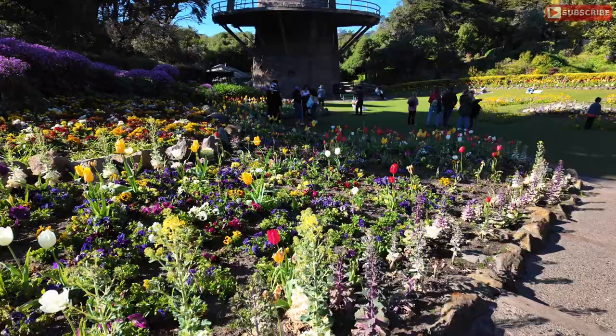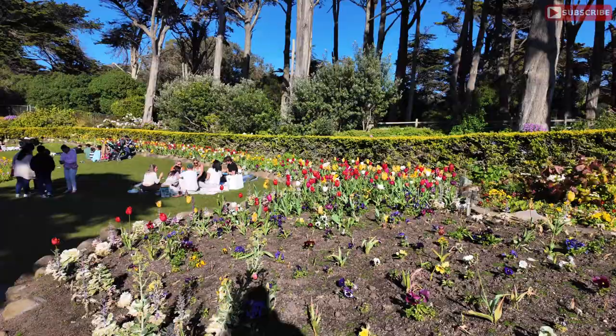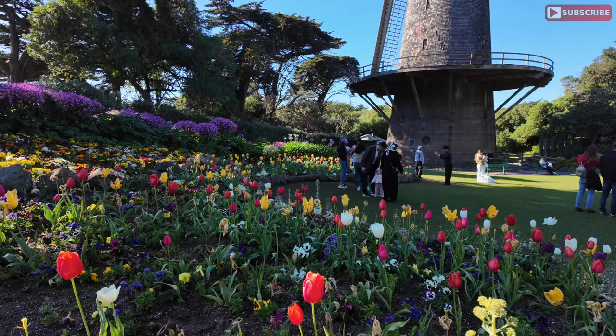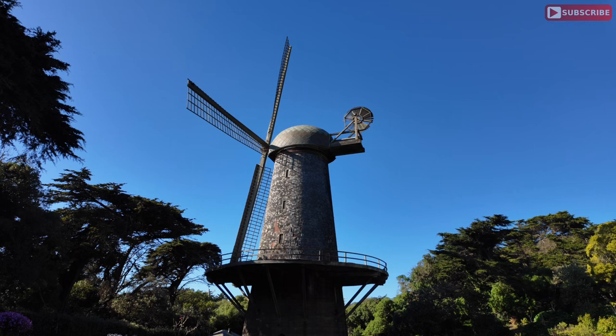I did go to the tulip festival not that long ago, but again, there is a lot of people here right now. Tulips everywhere. Tulips looks like it's going to be growing all the way here as well, but it's not blooming just yet. And the tulips that I got during the tulip festivals were not this big or not this nice. These are really vibrant and really colorful. It's pretty cool, but everyone's here for the tulips and the windmill right there.